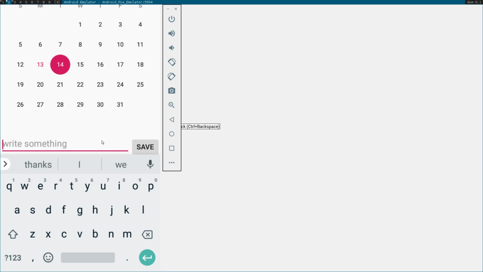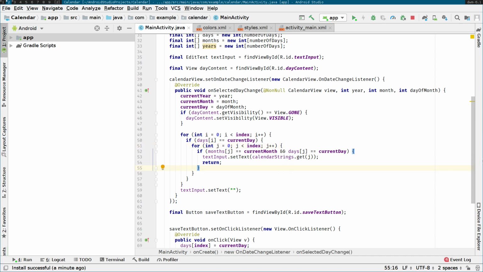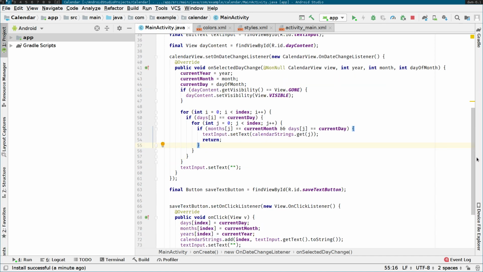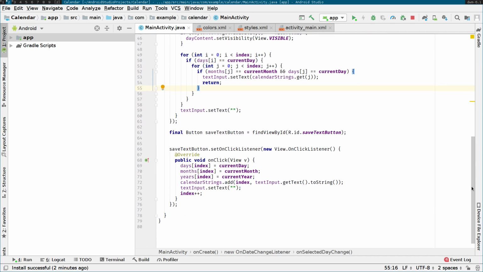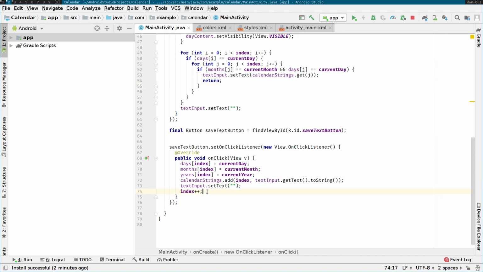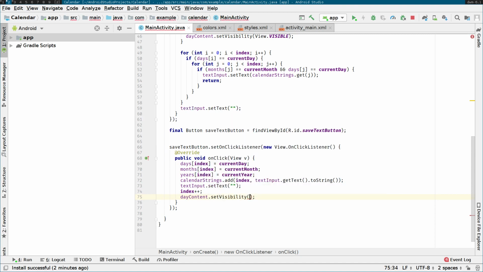So let's now hide it. We want to hide the day content when we click on save. So right here, after we increase the index, you're gonna say day content dot set visibility, and we'll set this to gone.